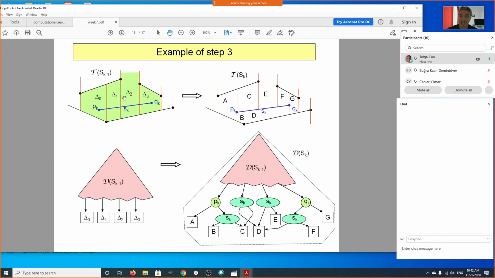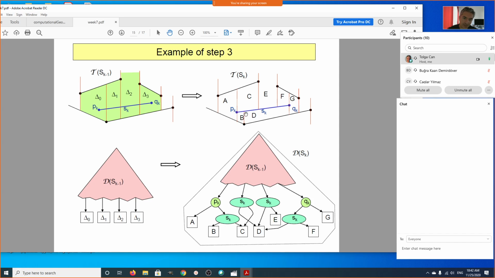we store in delta 1, delta 2, for example, the top edge of delta 1 is going to be the top edge of C, okay? And on the other hand, for the trapezoids that are below SK, their top edge will be SK. And whatever bottom edge they have, whatever delta 1 had as the bottom edge, we are going to store that information at B and D.